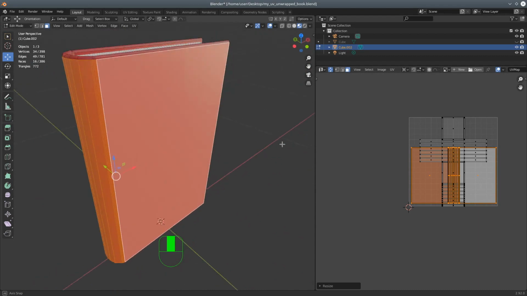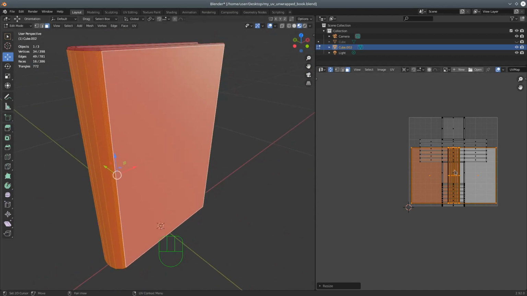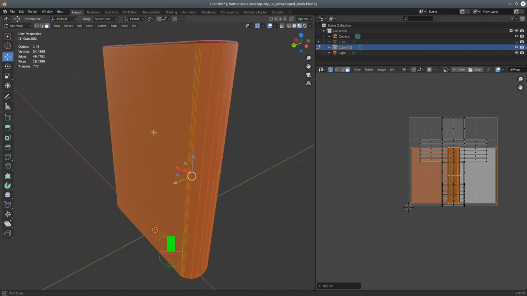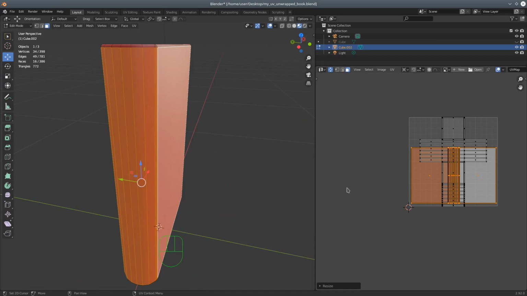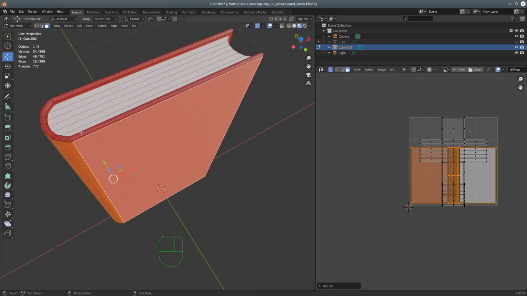So in other words, if we loaded an image into this UV map window, you would see it appear on the front and back and the spine of the book. But we've not actually UV unwrapped any of the other bits of the cover. So I'm going to unwrap all of these bits that aren't selected.